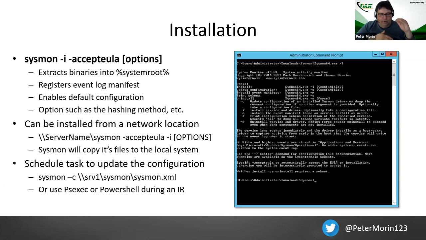So this is a really cool thing. It's so modular that I can create those configuration files and then push them out. In that IR situation, I might want to focus my time on specifically those five things. So I create a new configuration file and then I basically reload Sysmon with that new configuration file. It's as simple as doing a -c and then pointing to where the configuration file is. And now I'm logging something different. It doesn't involve having to download some big thing and reinstall an MSI package. It's that easy. And you can do it with PSExec, PowerShell, whatever you want to use, right?